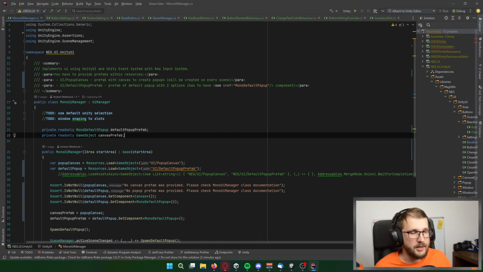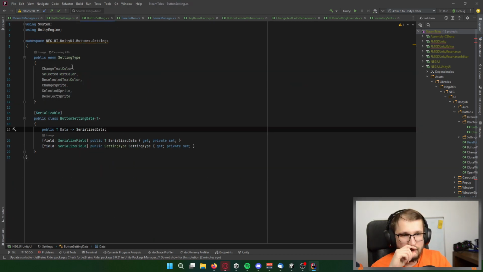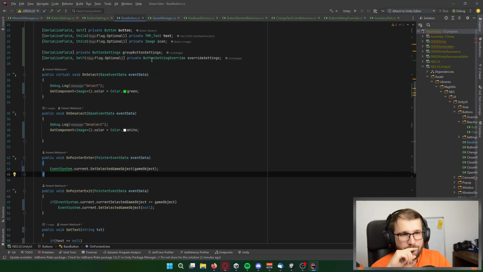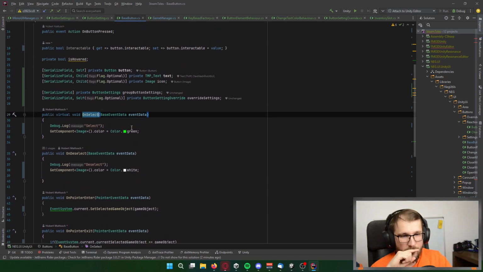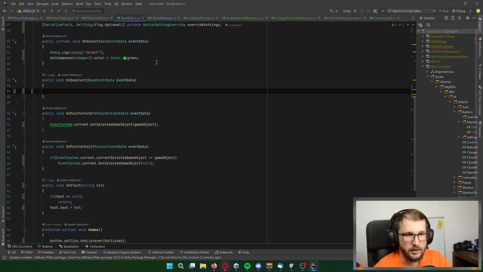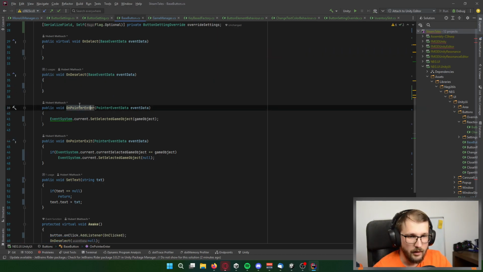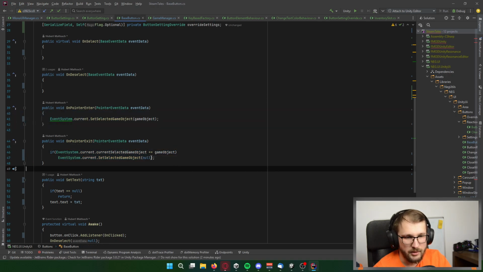Okay, where did we stop? I know. We were somewhere here with those buttons. Okay, so now I can just delete those things. For now, I will leave it like that with those select and deselect.